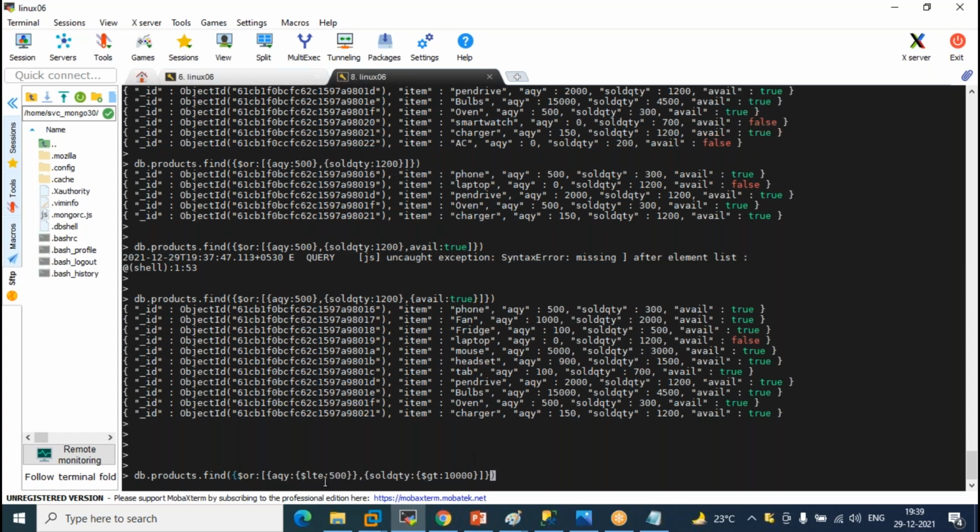If you click on this, which one is closing? This flower bracket should close the parenthesis. So there is one flower bracket missing, right? Where is it missing? Actually, here it is missing. Now I'll verify. If I click on this, it is closing. You see the blue one? If I do this one, the next one is closing. It is correct. So this way you can verify the syntax.